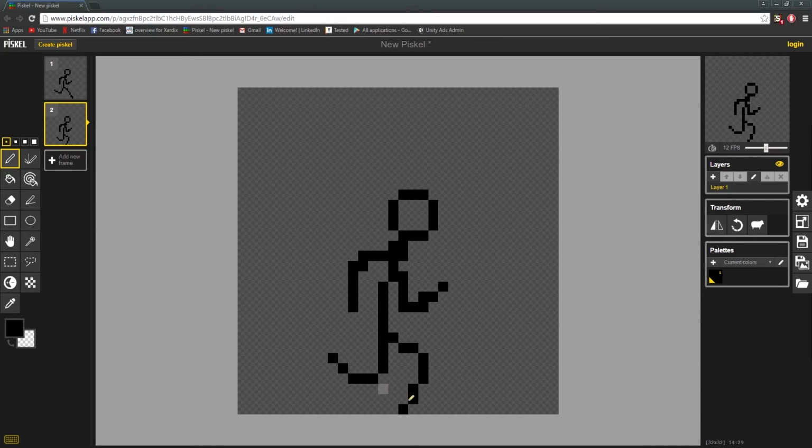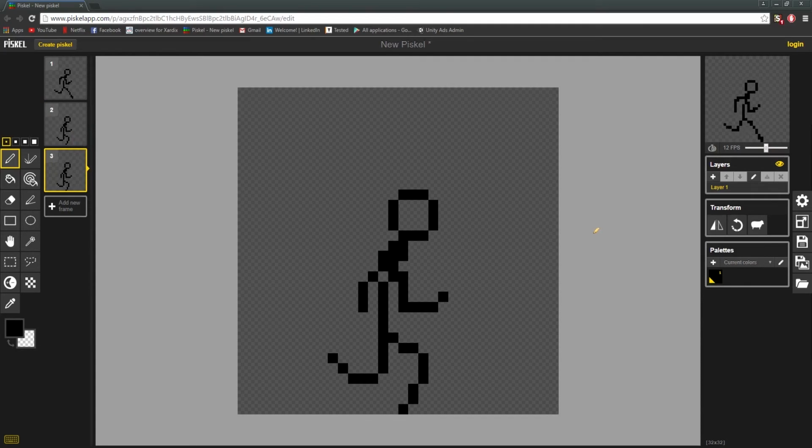Not like that. Yeah, that looks ridiculous for now, but we'll keep it like that for now, and we'll touch it up in a bit. We'll play around with that arm a bit, so we'll just have him drop this a little bit. And this back arm, we'll just have him do the same. And then we'll add another frame.